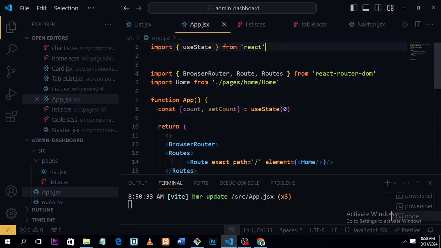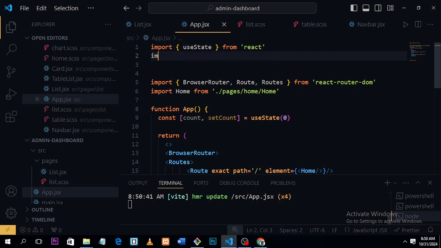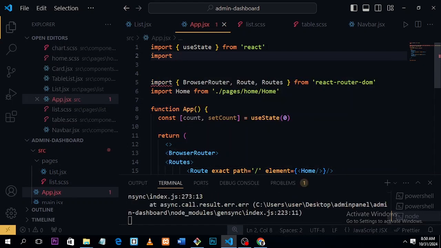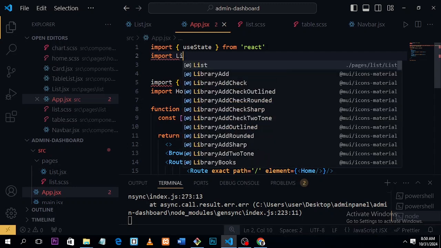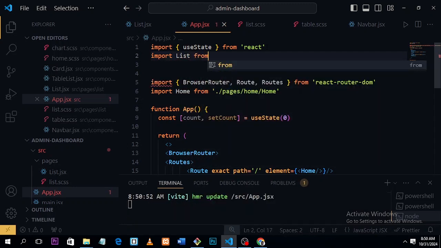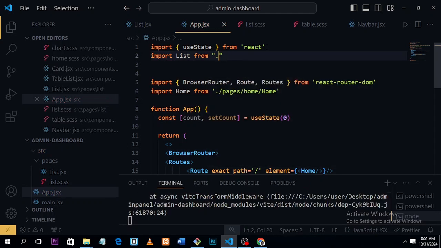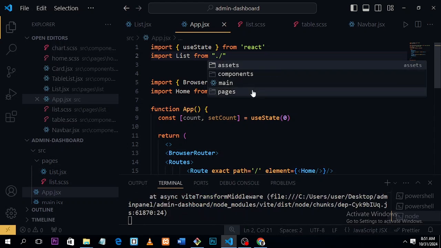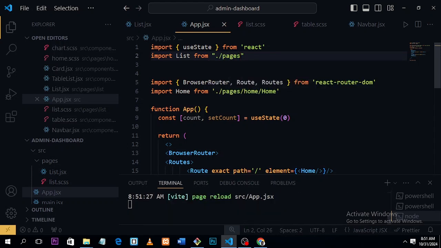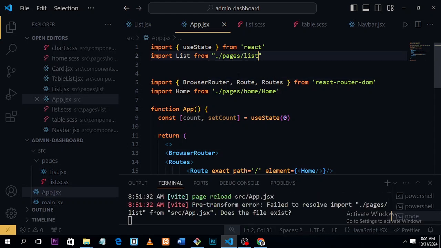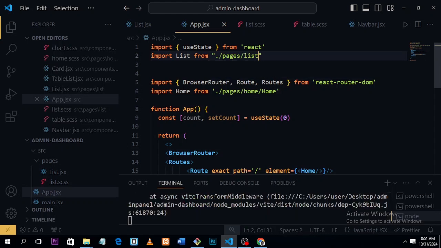Auto import it. It's not answering. I want this one just to delay. Import list from pages slash list.